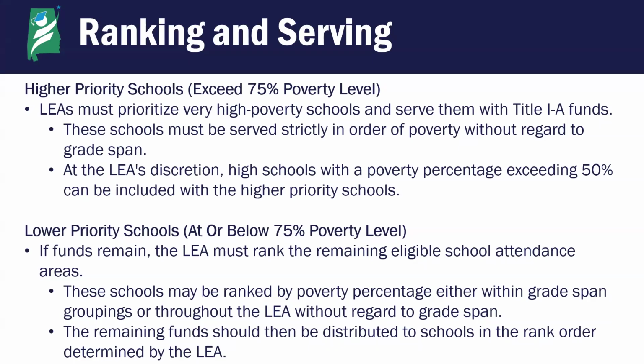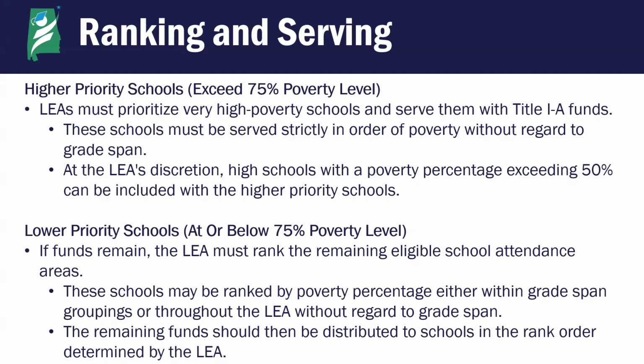So it's very important that you look at how both options, the default option of using the 1.6 multiplier, and then the alternate option of not using the 1.6 multiplier, what does that do to your schools in regards to making them higher priority or lower priority, or does it make them not eligible for Title I Part A funds at all? So that's another thing to think about there.